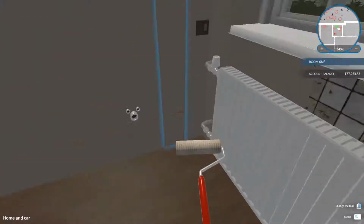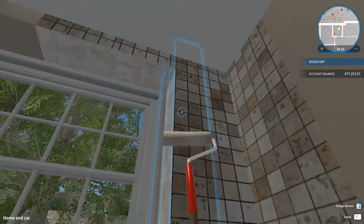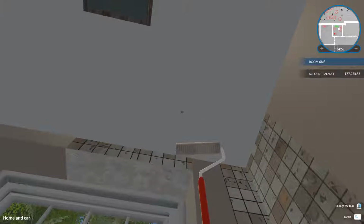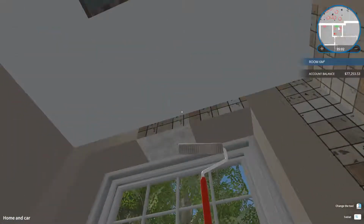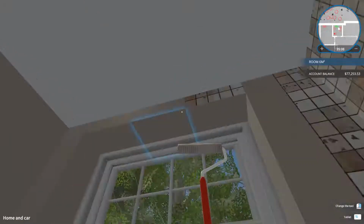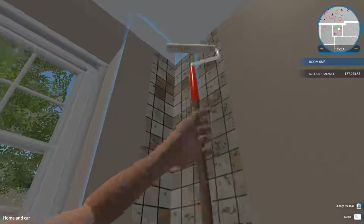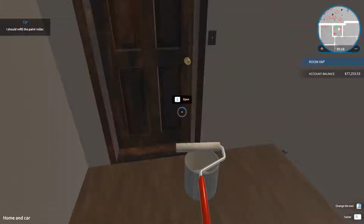Right. So we've got this little window area to go as well as this little corner over here. Okay. Now get in that little corner. Okay, I guess that's done. But yeah, we're just getting this little area over here. We don't have that much more to paint. I figured painting would be a little bit faster than tiling, as we've seen previously. Sometimes we tile on here, sometimes we don't, but most of the time we just paint because it's just faster and easier for everyone, including myself. So we're almost done painting in here, which is awesome.